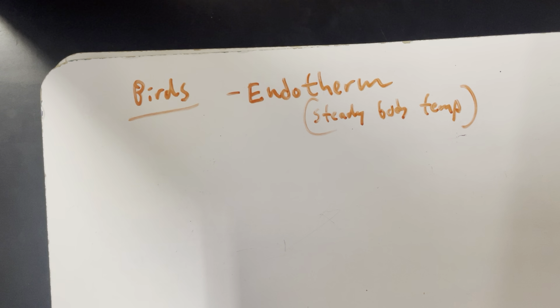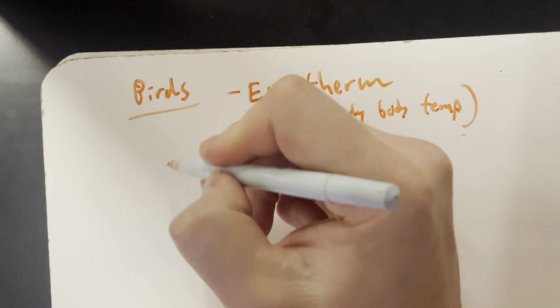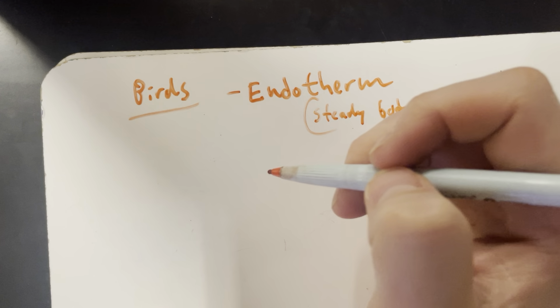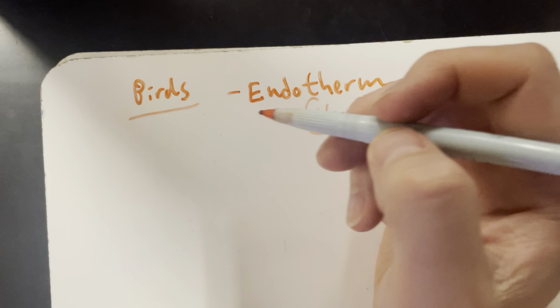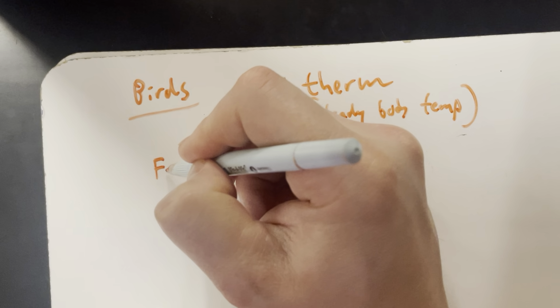And it's usually a higher body temperature than the environment. But unlike lizards, which have to sit there and sun themselves to warm up, birds use their metabolism, the food that they're eating, to keep them warm. What else do birds have? What's the obvious one? Wings. Yeah, they have wings, or let's start with feathers. They have a few adaptations for flight.